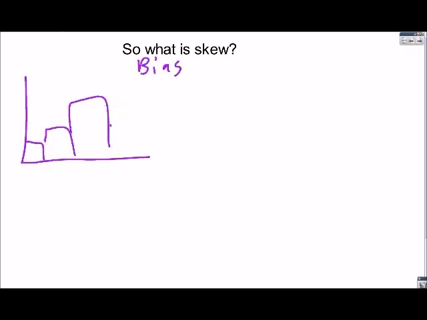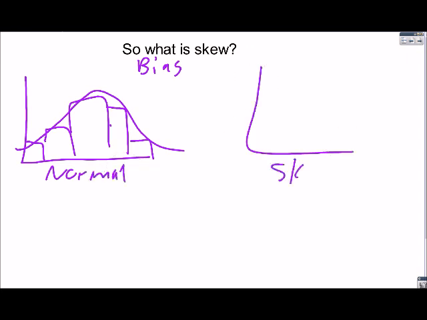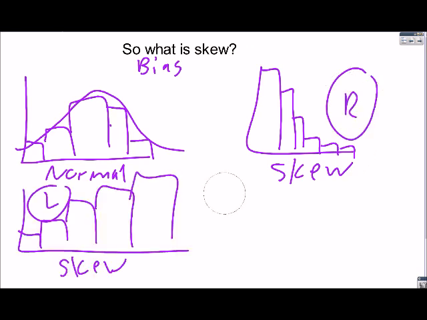What is skewing? Why is it useful? It helps us show if we're biased. We want some kind of normal where it has a natural up and natural down. So this would be normal. Skew, again, means where does it lack? So if I have a bunch here and it's slowly going down, my skew is to the right. If it is skewed to the right, we are going to say that the mean or the average is less than the median.